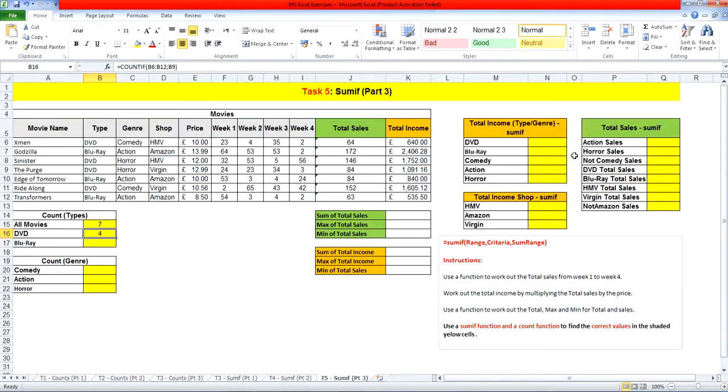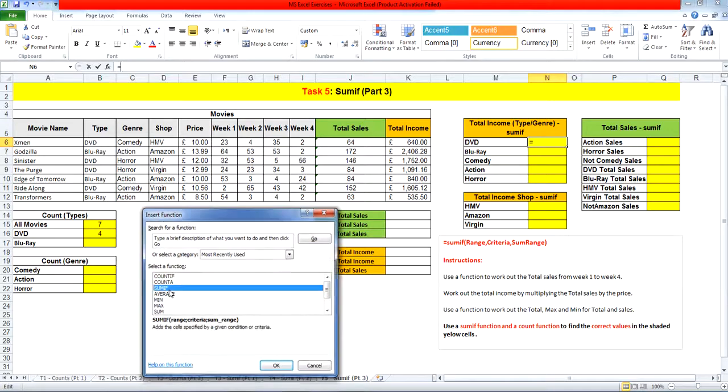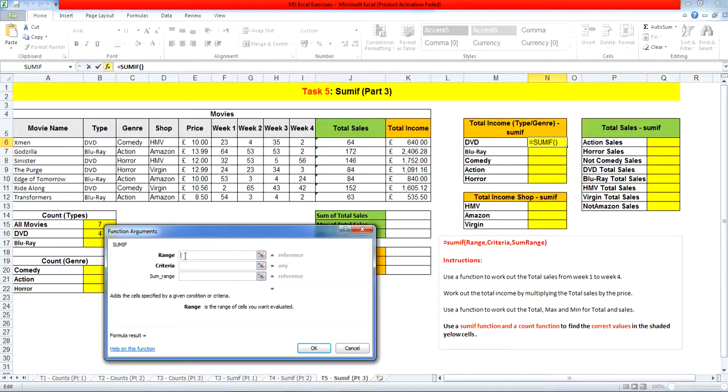Here we have the part of using SUMIF, where we need to calculate the total income of DVDs. Put your mouse here in cell N6. Then from insert function, we're going to use SUMIF. My range will be type. We said before the range is where you're going to select your criteria from later on.